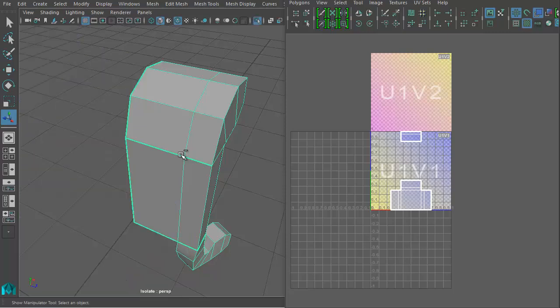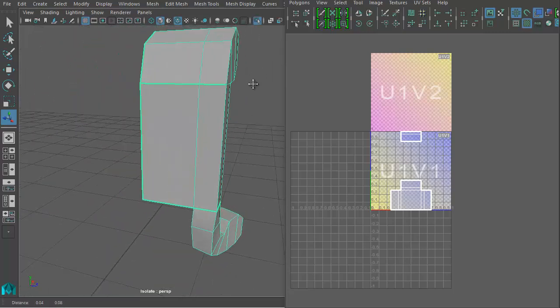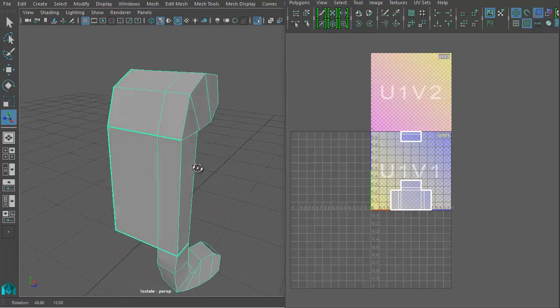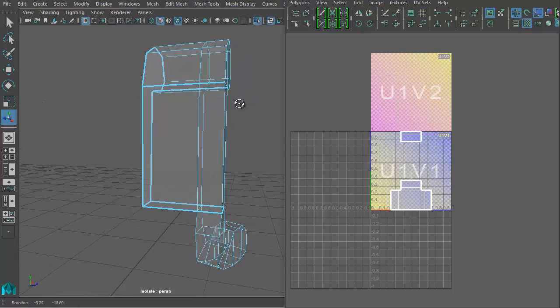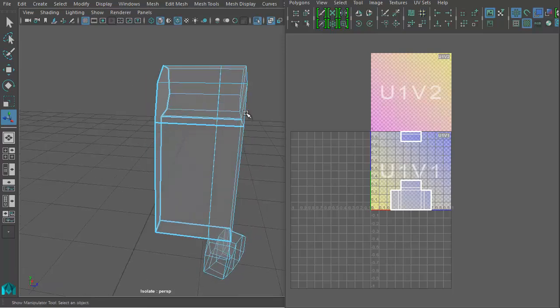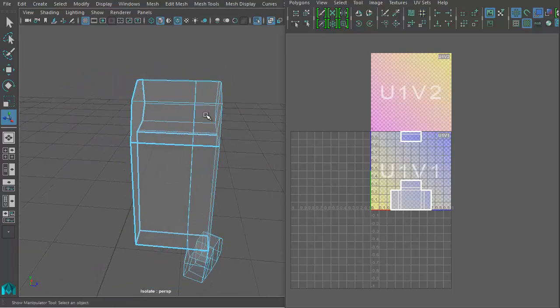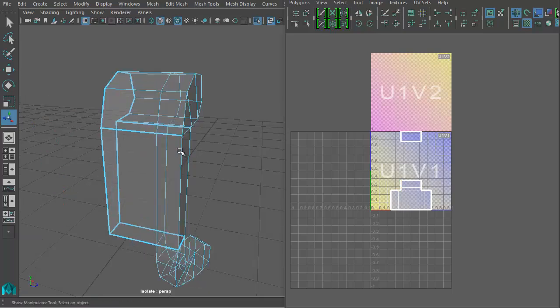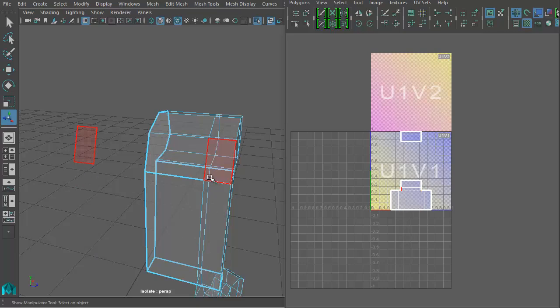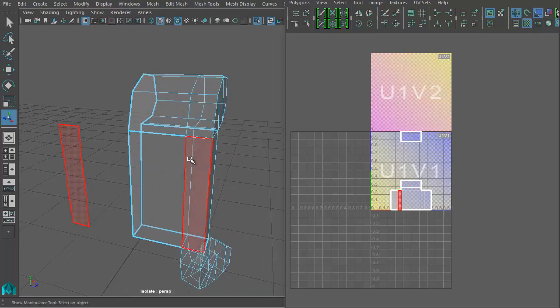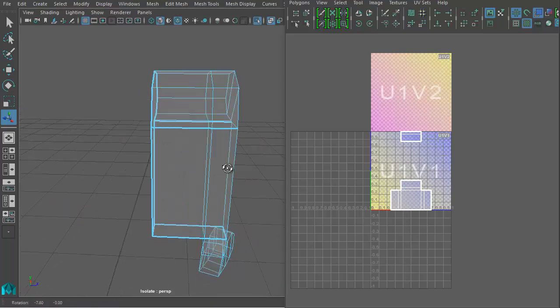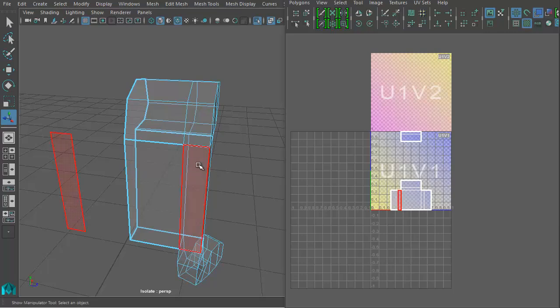So speaking of which, let's press Control 1 to isolate selected on this, and let's rip this bad boy apart. What do we do? Okay, so face mode again. Always start with face mode. Pick some shells to rip off and create shells out of. In this case, I'm just walking you through what I would do. Again, there's no real right answer, just sometimes better answers. Sometimes I've done the same thing a million times, but then a month later I'm redoing the same damn thing, and I'm like, oh, you know what? I'll bet if I unfolded it this way, it'd probably give me even better results. So there's no real right answer, but there are wrong answers.